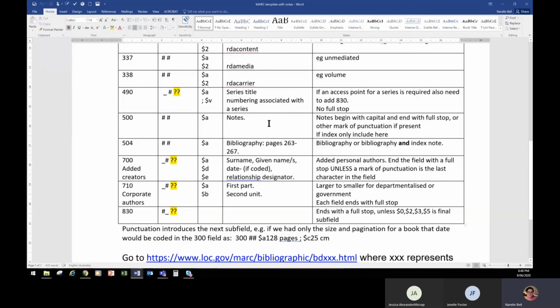So if we're going to say includes index, that's 500, and then we're going to say suitable for children, that's another 500 field. If we mention the word bibliography, then it goes into 504. So if you're going to say includes bibliography and index, because we've got the word bibliography, it goes into 504. But if you wanted to have them separate, you would put index in 500 and bibliography in 504. Confusing or stupid, whatever.